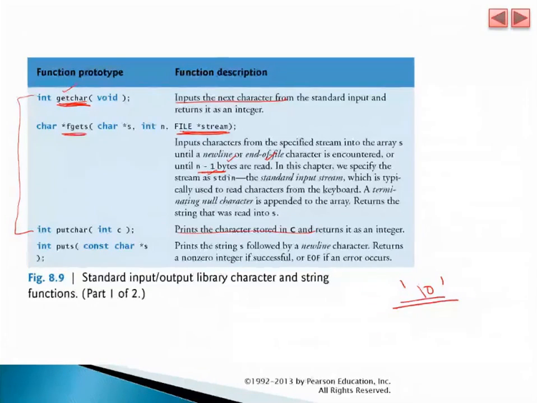Okay, then we have puts. So in the programs that I am showing you, you have sometimes encountered puts. What puts is doing, it will also print the string on the screen followed by a new line. So when we write printf, we have to write \n to go into the new line, but when you write something in puts, automatically it is followed by a new line character.